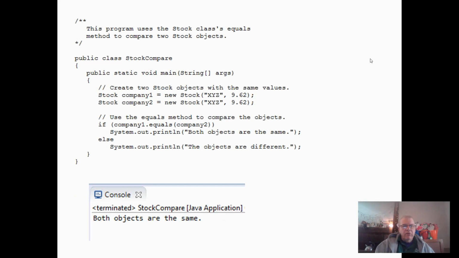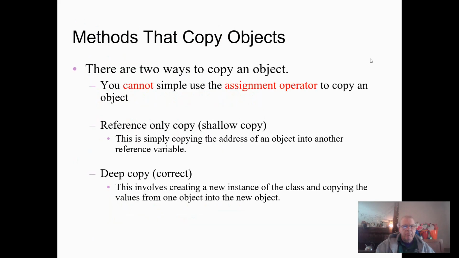So you call equals, the first object calls the method equals and takes as an argument the second object. And if that returns true, then the objects are the same. Now in this case, our two stock objects can be said to be equal because they both have the same data, and that's how we constructed the equals method.